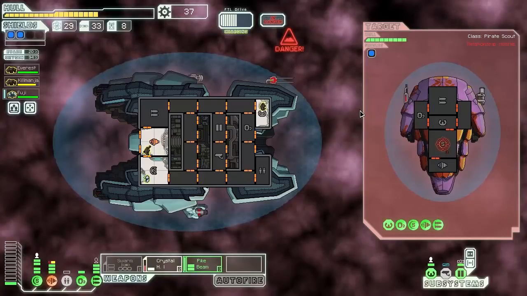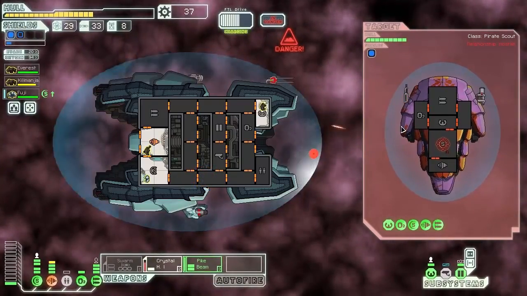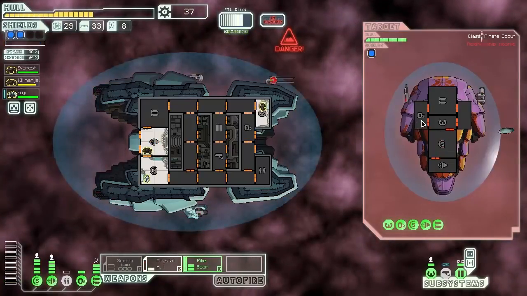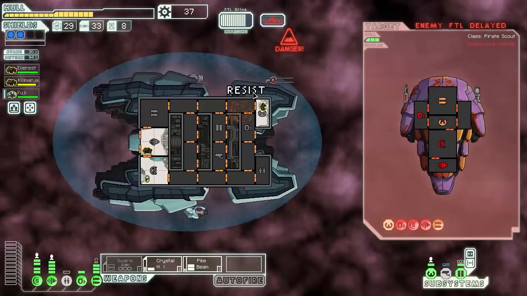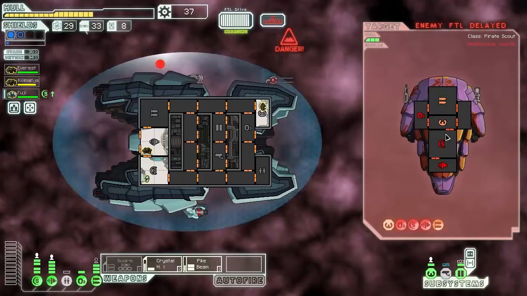The fact that you just have such a long spin-up time is awful. Crystal Heavy, hit this one, please. There we go. Alright. Fry them a little bit. And these enemies are trying to escape, but they only have 1 bar in the engines, which is going to make it difficult. And we resisted that missile, which is awesome. Our rock plating is doing us some good here.